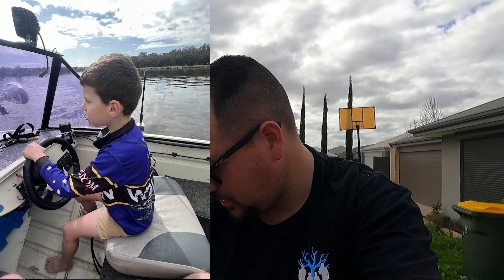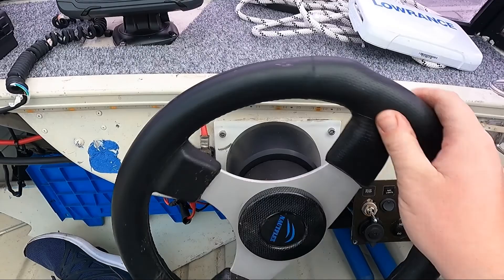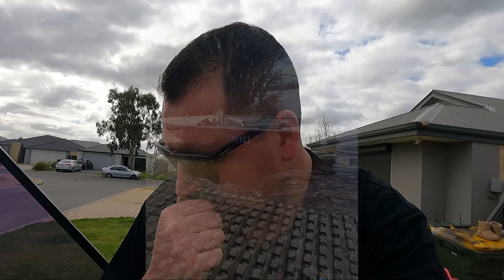I'm in the captain's seat, which is not mine — it's usually my son's, he loves driving this boat. With upgrading the boat, we started off in the 3.7 metre tinny with tiller steer. The requirement from my son was that it had a steering wheel, so we've made that happen. It's a cable drive steering wheel, not hydraulic, which makes it easier to drive and more enjoyable. Your weight dispersion is a little bit better up the front. I did originally tiller steer it with the 15 horsepower off the old 3.7, but it just didn't get up and boogie like the 30.